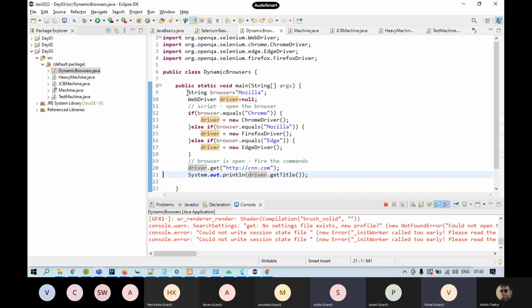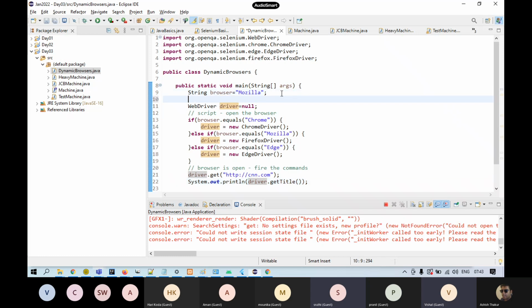So, is it okay with that? Here we wrote if else Chrome, Mozilla, Edge like that. Later on this variable will not be there. We'll be reading the value from some file, from an Excel file or a JSON file or a properties file.